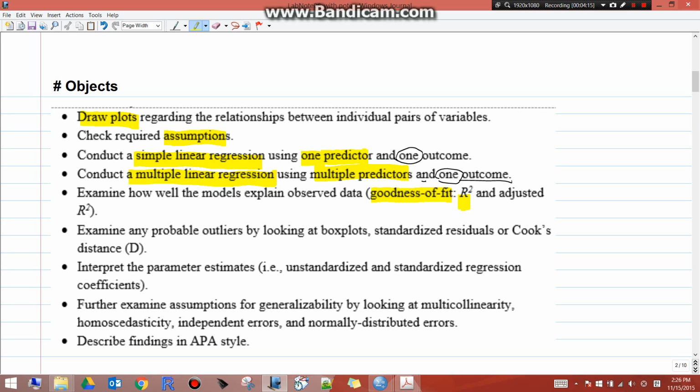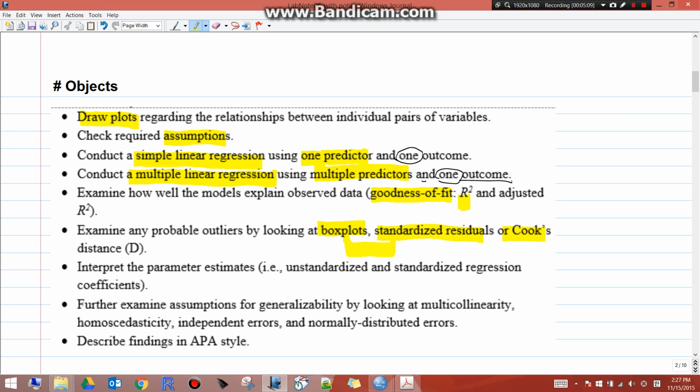Then we will talk about the individual cases. In some situations, you may want to know if there are any cases which behave in a non-expected manner by our model, which are usually labeled outliers. There are two or three ways to detect outliers, so we're going to talk about that, and you may want to take them out or handle them in some way once we detect there are outliers. So we will look at how to detect or identify probable outliers using box plot, standardized residuals, and Cook's distance. We're going to briefly talk about two of these and then actually check this one.